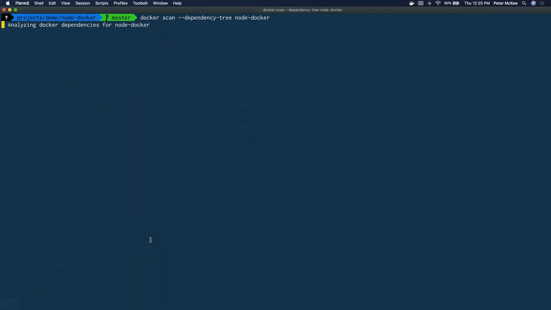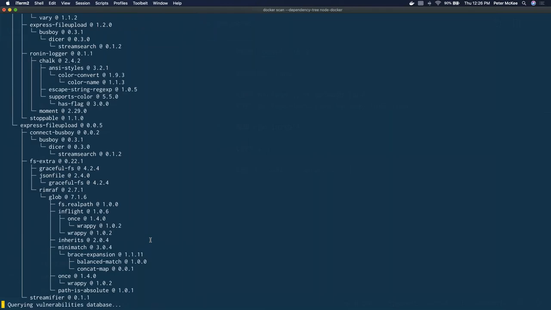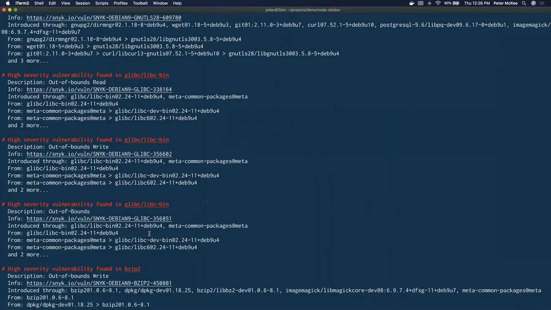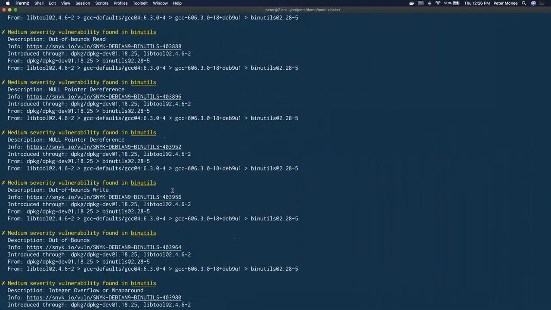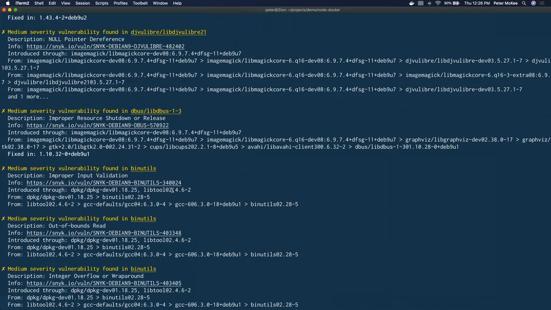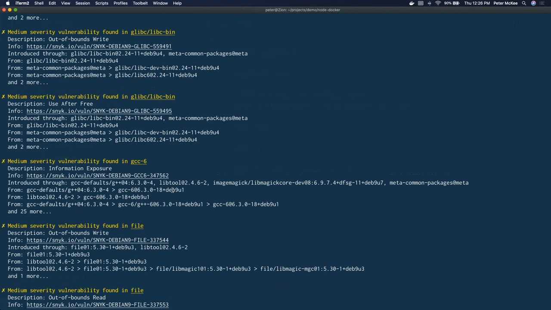Yeah, and going back to thinking about fixing these vulnerabilities, a lot of times the vulnerability is in some weird library, right? You may not be familiar with the libraries. In this case, you've installed Express File Upload, but the vulnerability might be in Graceful FS, or whatever it's in. So it's a very simple way to picture what the thing is that I installed that caused the vulnerability, as opposed to some weird library that I don't know if it's part of the OS or something I installed. So it's a quicker way to get back to how do I fix this thing, right?